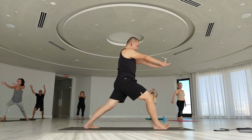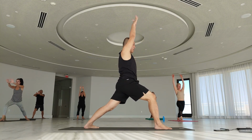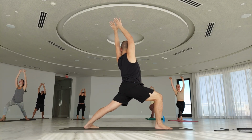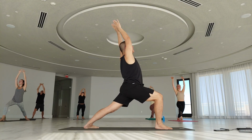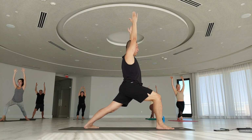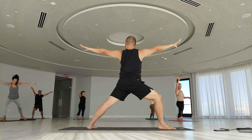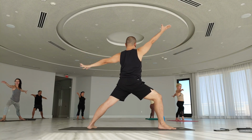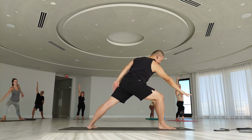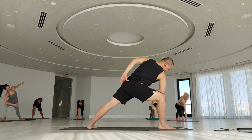Hook your thumbs, pull the hands strongly apart, reach up and lean it slightly back. Take it back up to vertical, release your hands, warrior one. Open it up, warrior two. Flip the front palm, reverse warrior. Exhale, side angle. You can take the right hand to inside the foot or elbow to the knee.